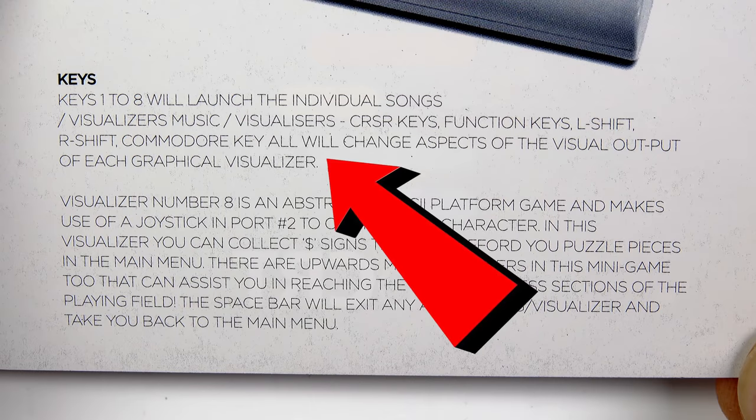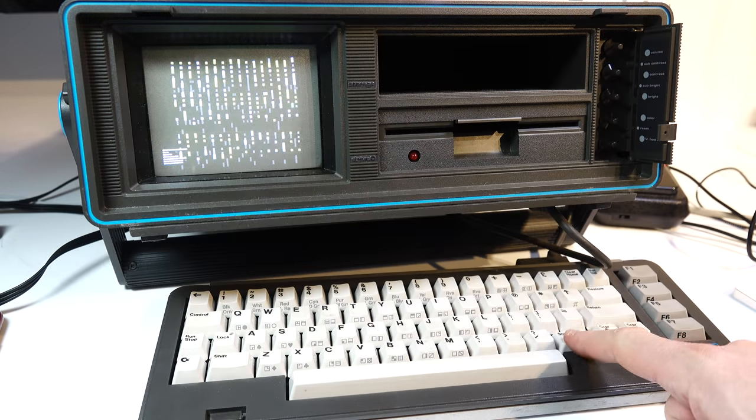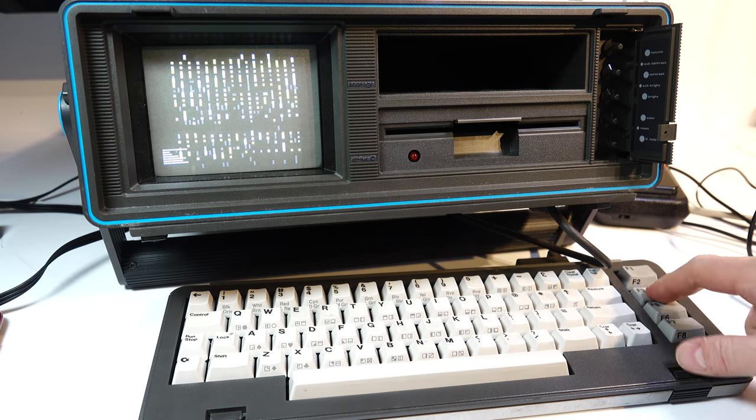You can alter the tunes and the visuals by pressing various buttons on the keyboard — it's not explained what buttons do what. It's all about experimentation. Pressing each button adjusts the length of bars displayed at the bottom left of the screen. Some seem to alter the colours or perhaps the speed at which they're cycled, and others adjust the levels of the individual music channels. For the next couple of minutes I'm going to play you a variety of tracks so you can get more of a feeling as to what this is all about. But if you're susceptible to flashing images you might want to give the rest of this video a miss.